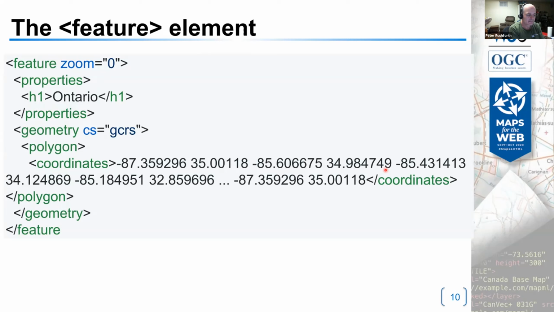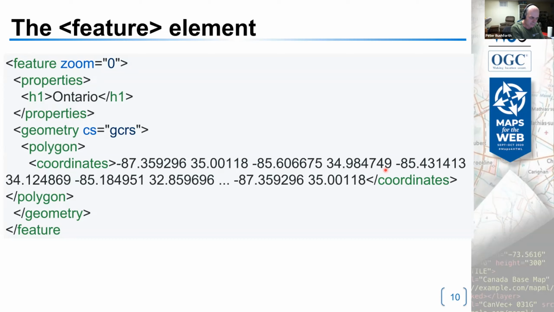The native zoom or intended scale of the feature and its properties is represented by the feature zoom attribute. The coordinates are in horizontal axis space vertical axis order, that is commonly referred to as XY order.